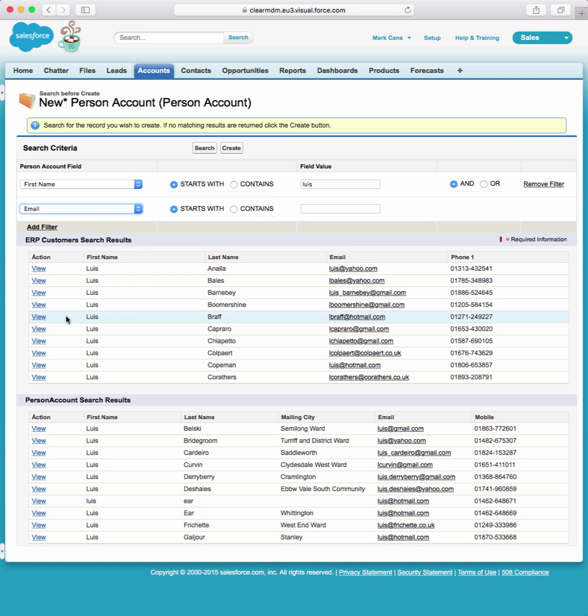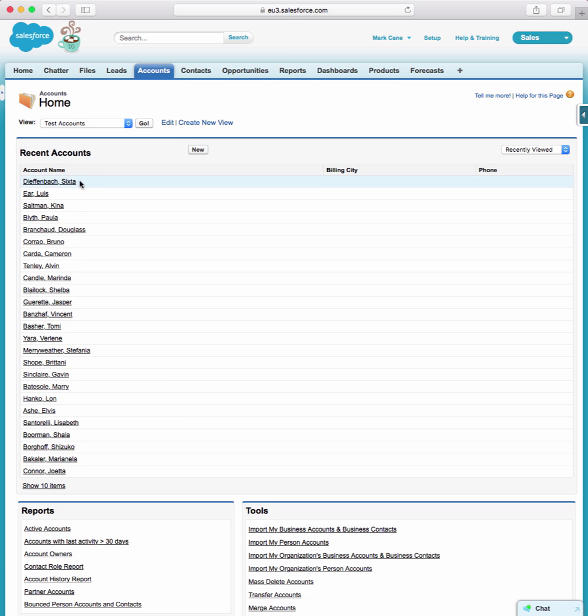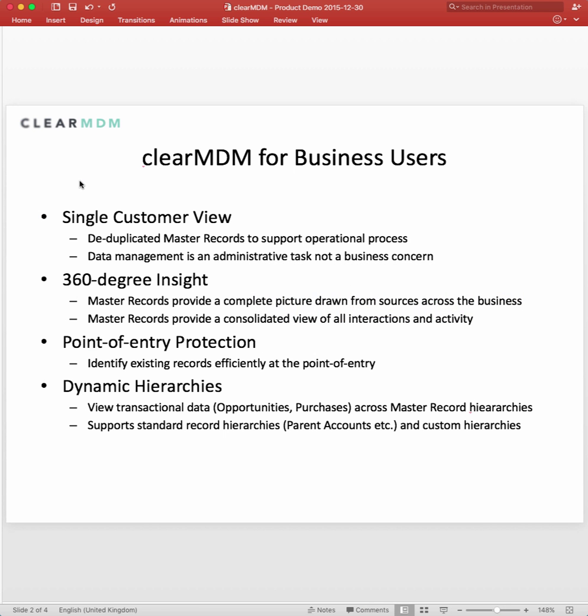I can look out across the Salesforce data set and find out whether this individual perhaps, this supplier, customer, product and so forth exists up front before I proceed to create. So that's an example there of an active style of point of entry protection.